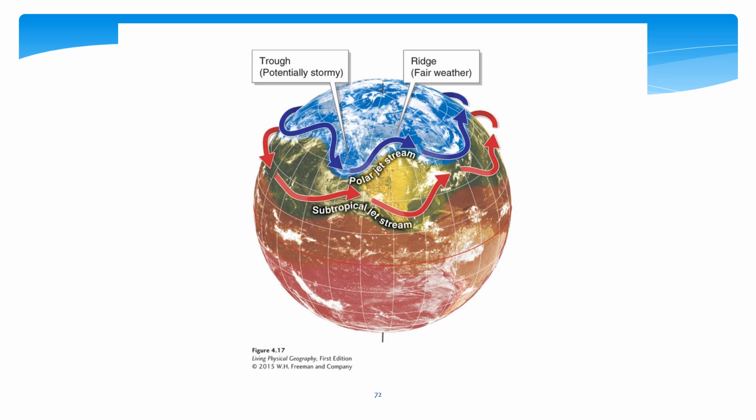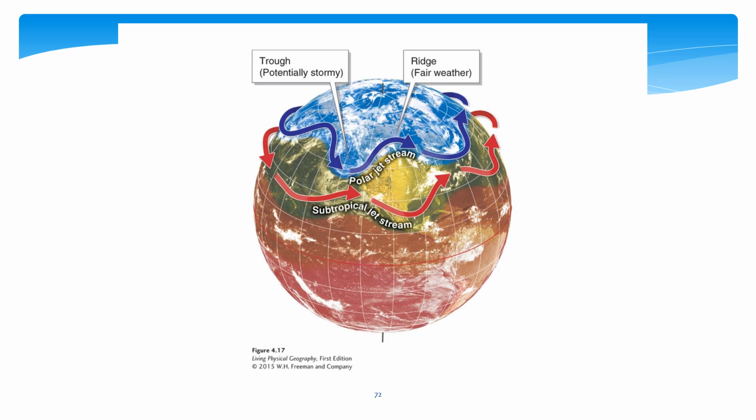We can tell a lot about what the weather is going to be like depending on whether we have a trough or a ridge and how deep, how pronounced that trough or ridge is. With ridges, this is when your jet stream is bending towards the poles. Therefore, it's allowing more warm air to make its way further northward, and you tend to get fairly decent, fair weather. There's not a whole lot going on. It might be relatively warm.